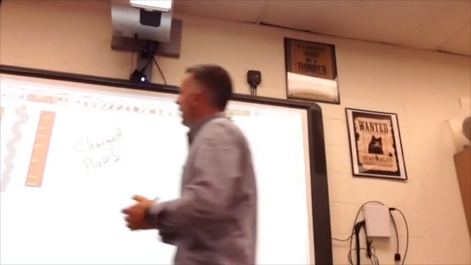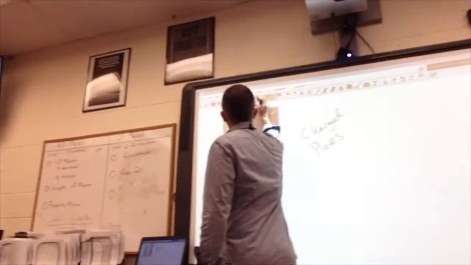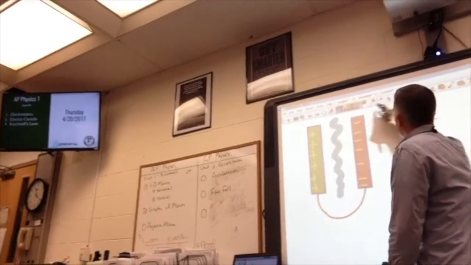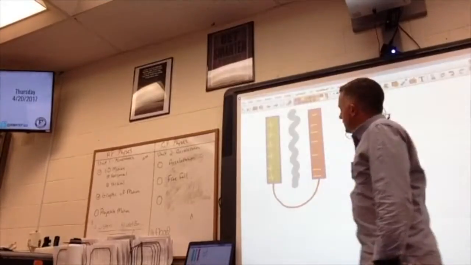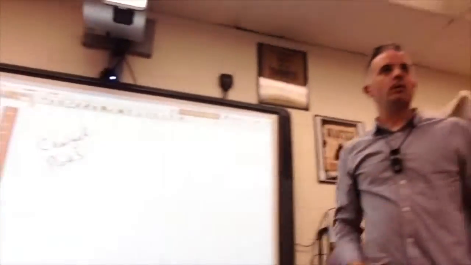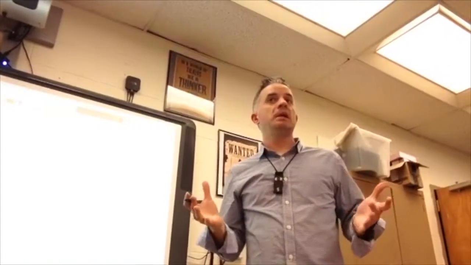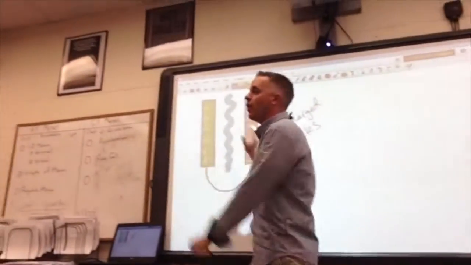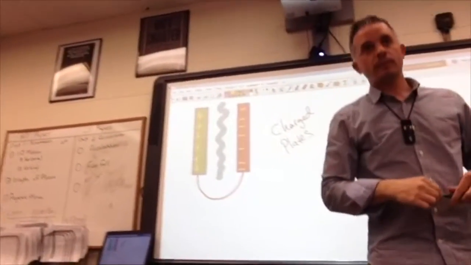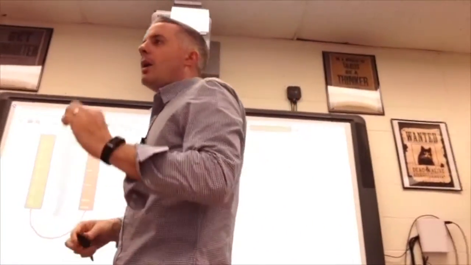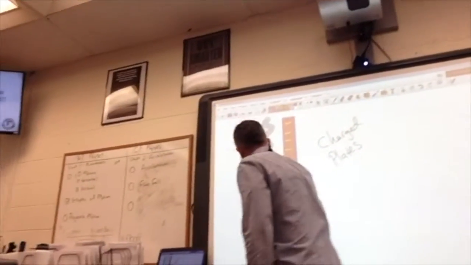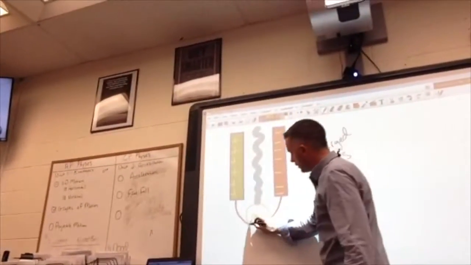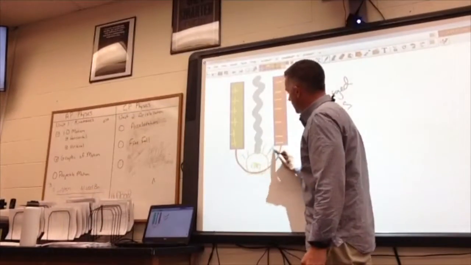But if I were to take a wire and connect them, now do we have a path for them to flow and balance each other out? We do, right? Now we have a way that these negatives can run through to the other side, and overall these two things can be neutral. Okay? But if I put a light bulb in the way, in this wire, all of a sudden, it lights up.